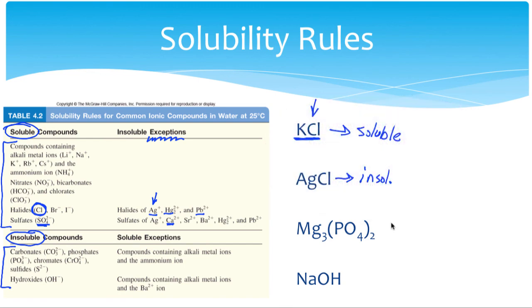All right, now that you've had a chance to try, let's see if we can figure these two out. We would say that phosphates in general are insoluble. They show up down here on the table. There are exceptions, namely the alkali metals, but magnesium is not one of the alkali metals. If you are curious, they're listed right up here. It's the first column on our periodic table. That would make this substance insoluble. Sodium hydroxide is also listed on the insoluble side, but again, the exceptions are the alkali metals, and sodium does happen to be one of those alkali metals, meaning we would expect sodium hydroxide to be soluble.